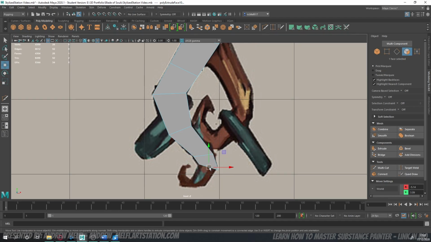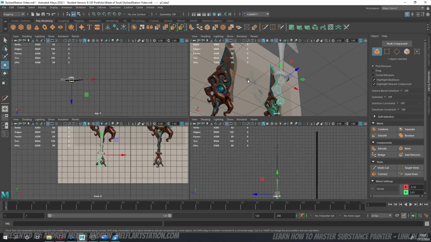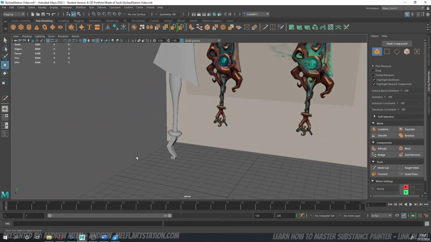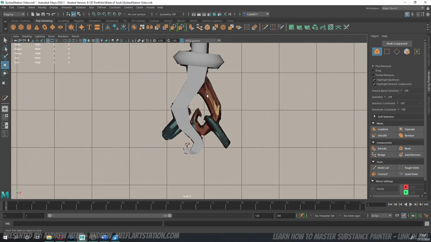So I'm just aiming to get the basic shape of the tentacles at the minute. Like that. It doesn't have to be perfect. There we go, that's one. Now for the other one.